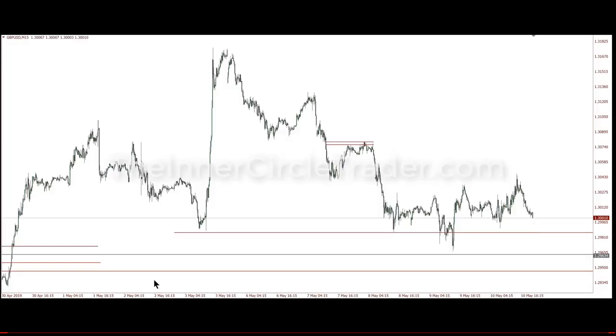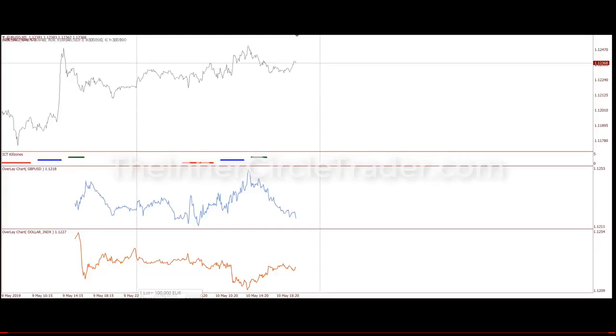And on Eurodollar for SMT overlay, we had divergence in here on Friday. Nice little divergence during the London session. Failed higher high, lower low on cable, failed lower low on Eurodollar. And I mentioned we would see this as accumulation during the New York session on the 10th. The price popped up really nice there.